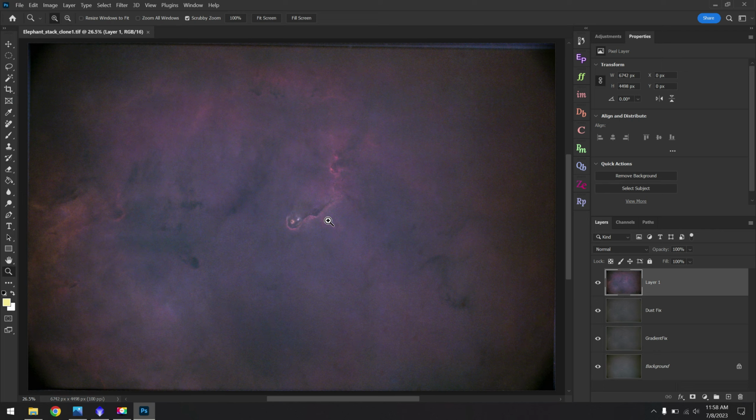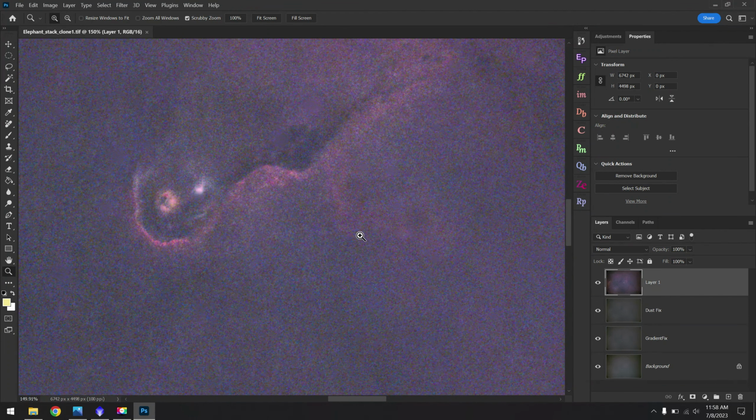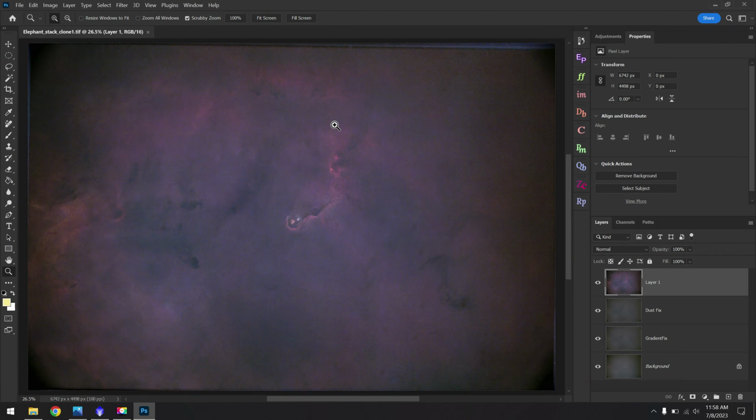And the number one problem that's staring us in the face is the grain. We could have fixed this at any time, but I chose to save this until it really became a problem. Maybe not the best idea, but at least now we can see a clear idea of how bad the grain is. We've got another easy way to fix that though.